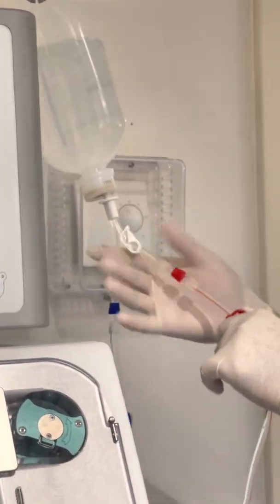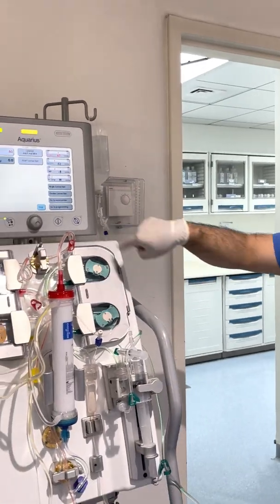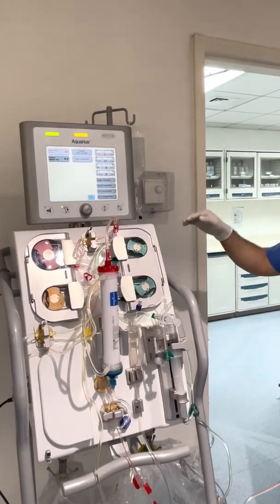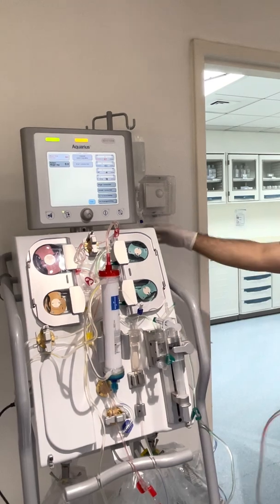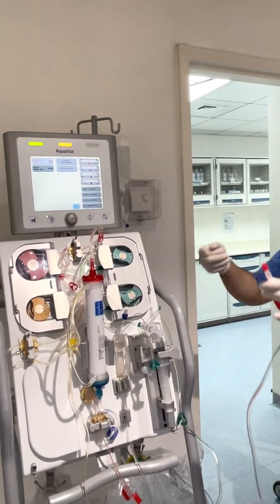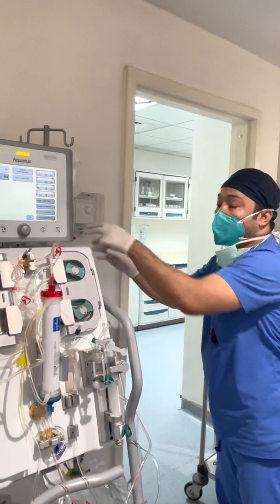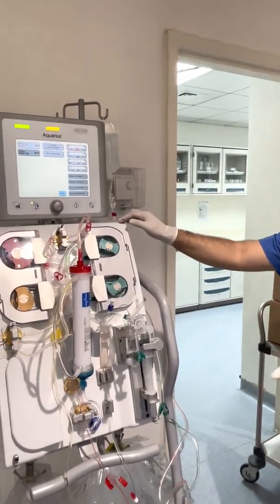So apply first the red one to the patient, then prime with blood so that the normal saline will go outside. See the concept? If the patient is congested, of course you will apply single connection. Fill with blood, then after the normal saline is already out, that's the time you connect the patient. But if the patient is hypotensive, connect right away, so that there will be no waste and it also increases the blood volume.